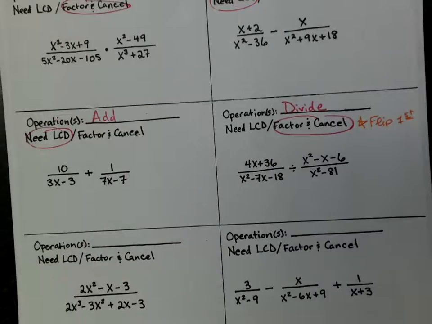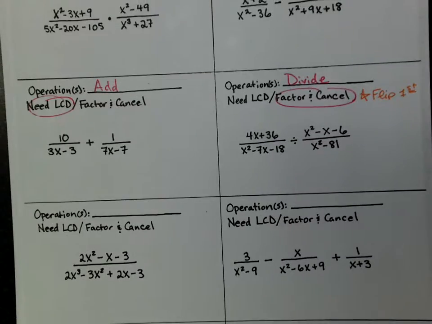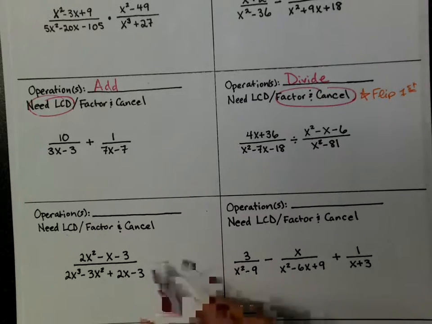What operation is in this one, the fifth one, first one on the third row? Technically they're all division. Rationals have division bars, but you don't see a division symbol, or a stack. Well, there's adding and subtracting on top and on bottom, but it's not in between other terms, right?